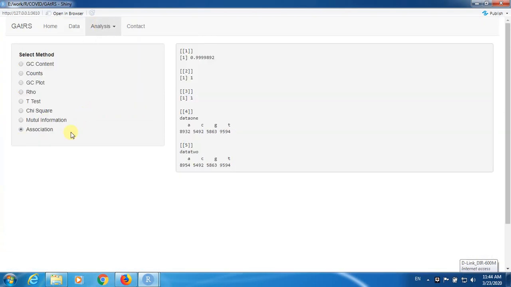Now if we go to the association, it goes to 99. So the coronavirus is 99.99% similar with SARS and only 93.87% similar with MERS. So MERS is the distant cousin, and SARS is the very near cousin to coronavirus. At the same time, this particular metric also depends on the source from where you have downloaded your information.